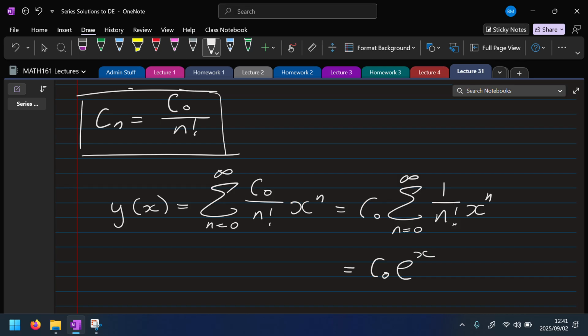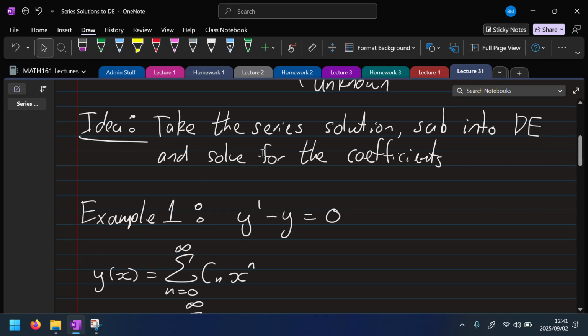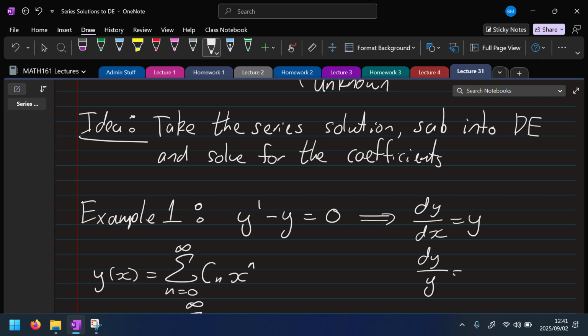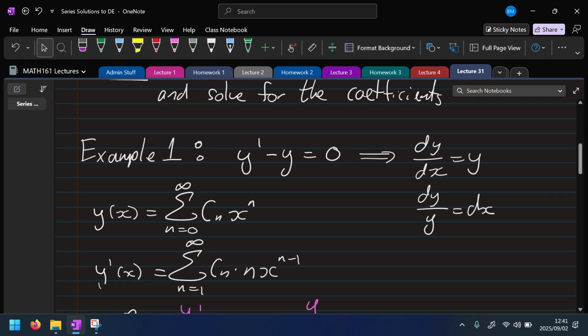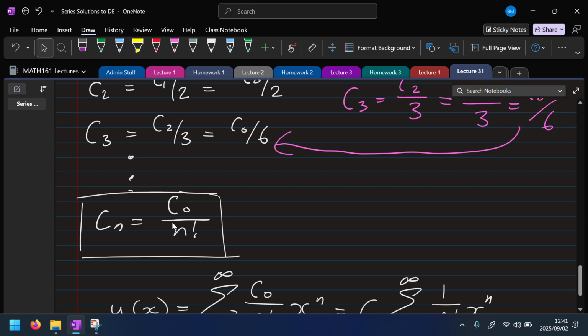Now if we go back right to the beginning, over here, we could have solved this in a couple of lines. Because this is dy by dx is y, dy over y is dx. So we get the logarithm, take it over to the other side, we get y equals A e to the x. A couple of lines using separation of variables, maybe a page using this method. But we get the same answer. So it's just another tool that you can use.